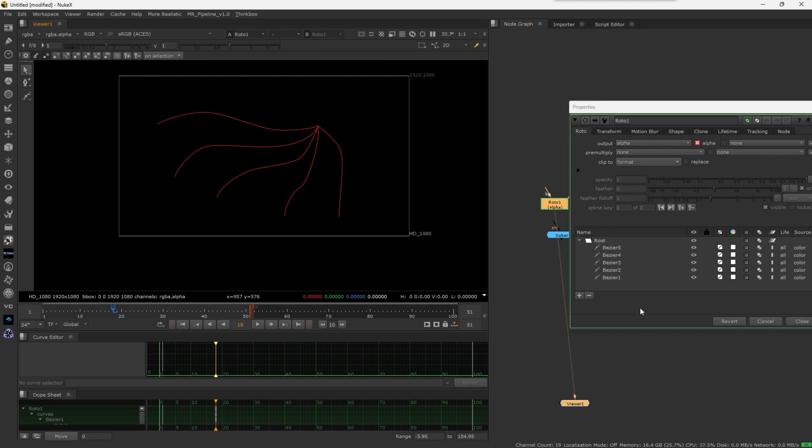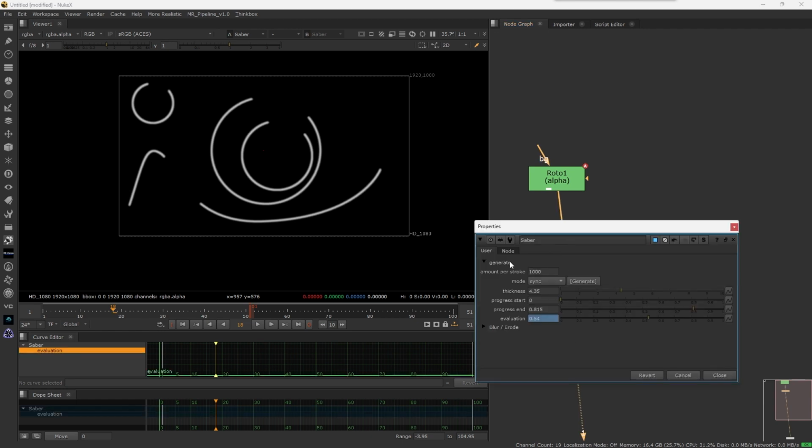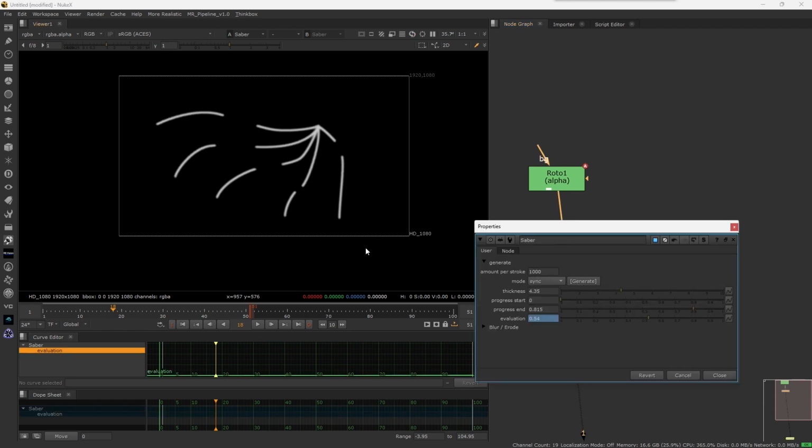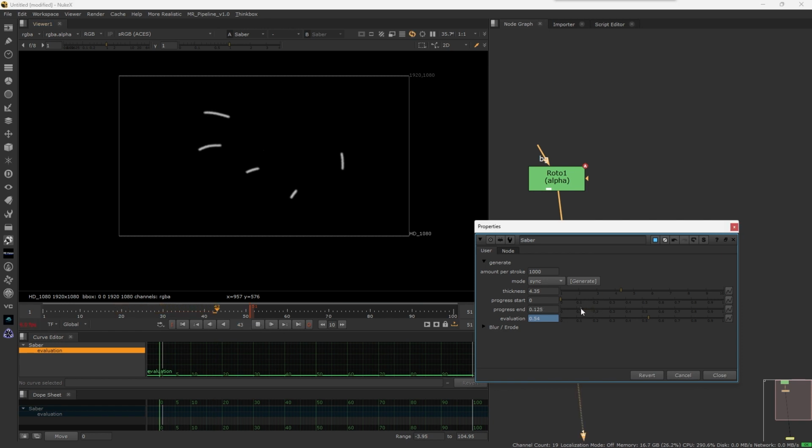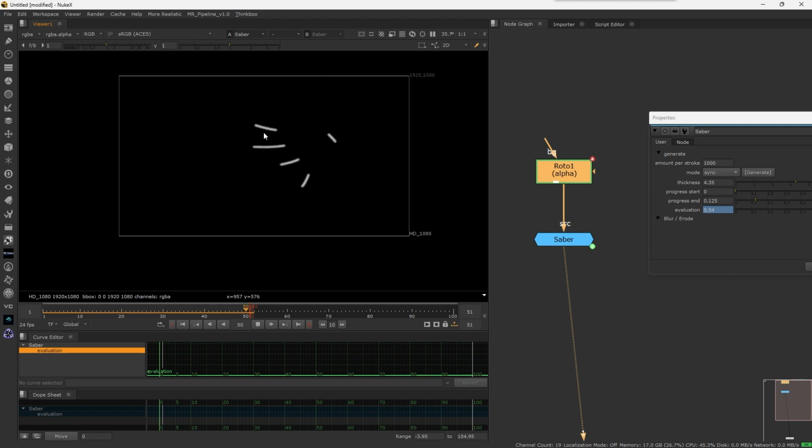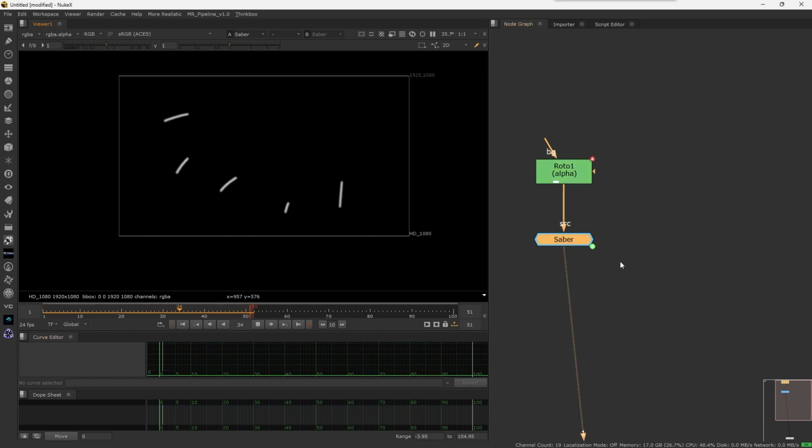Okay, so now we got the five lines, and we generate the lines. So now we control the progress and make the evolution happen, and let's see what's happening. We can shrink it a little bit, and you can see there's kind of energy flowing through the lines. And imagine there are multiple pipes or some energy transferring devices or something like that. Then you can use this tool to make an energy transferring effect. And it's pretty easy to do, right?